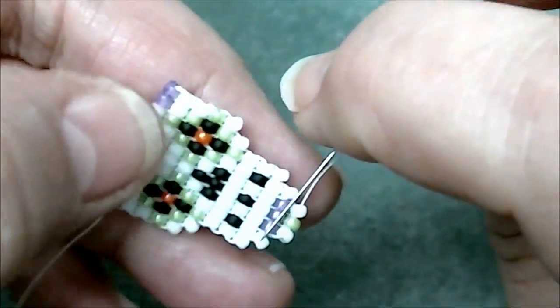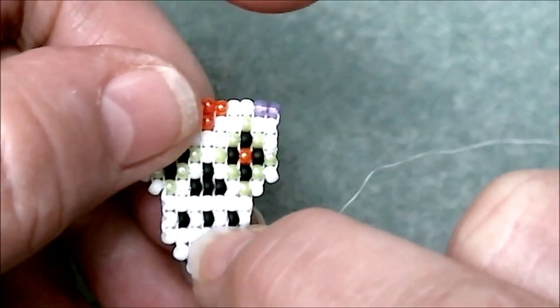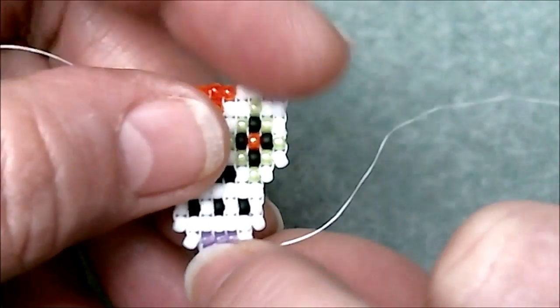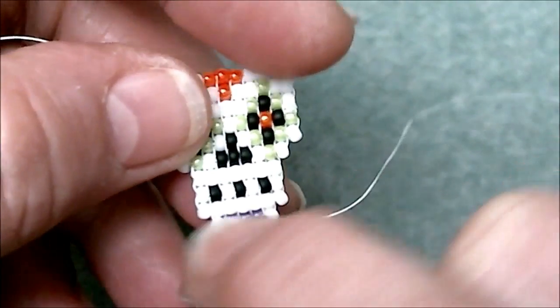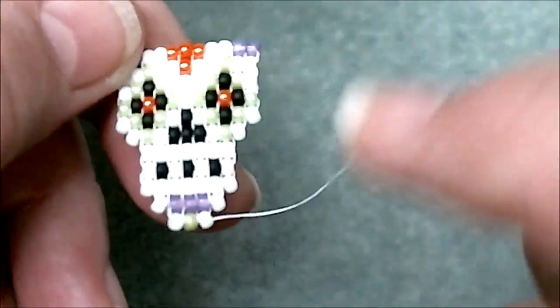I got down to the bottom and I decided to do some things a little differently. So the mouth, I only did the 3 black beads and put the white in between, and then I did that row, and then this row that should have been the finish row, I decided to put some purple and then another row for green. I had some thread left over and didn't want to waste it, so yeah.